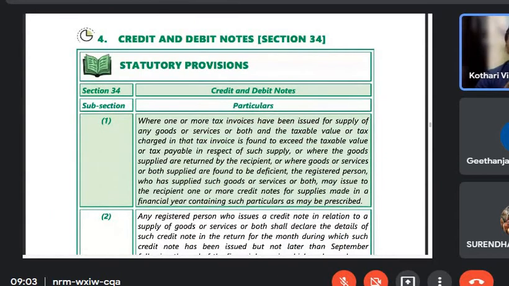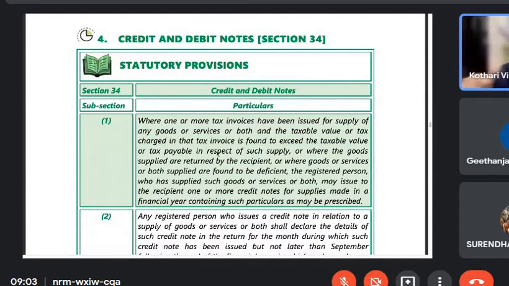So, credit note issued by the supplier, correspondingly in the books of accounts of the recipient, he will pass a debit note entry. But always under GST, you have to check the debit note or credit note from which angle, who has issued it. Only the supplier's debit note, credit note is the valid GST document. For the purpose of entry, the recipient uses the debit note opposite the credit note, and the credit note opposite the debit note.